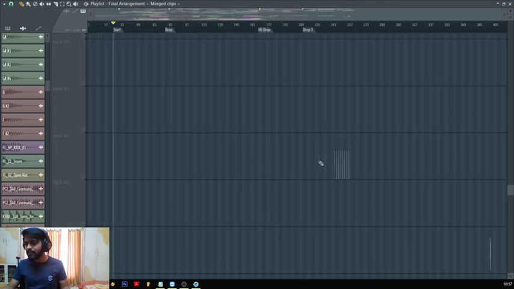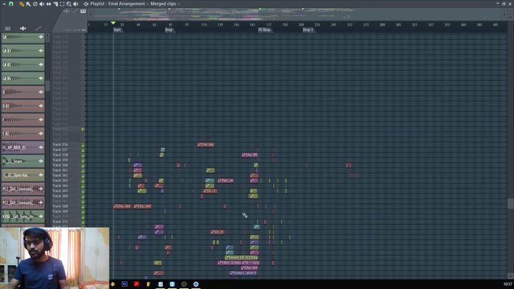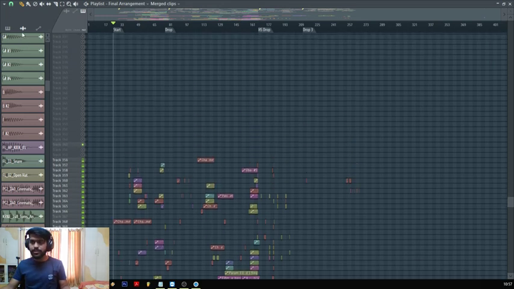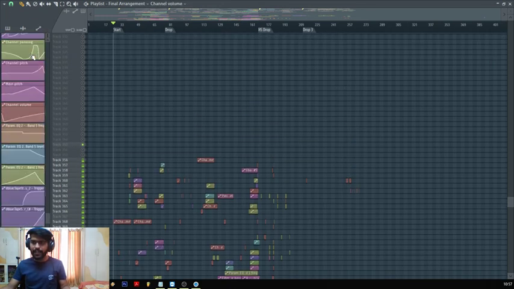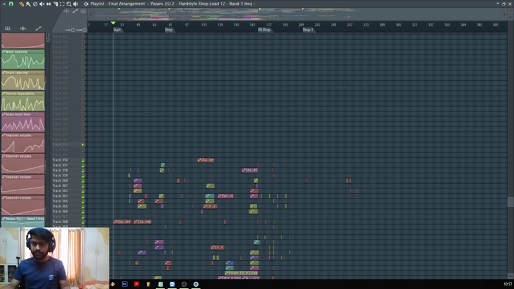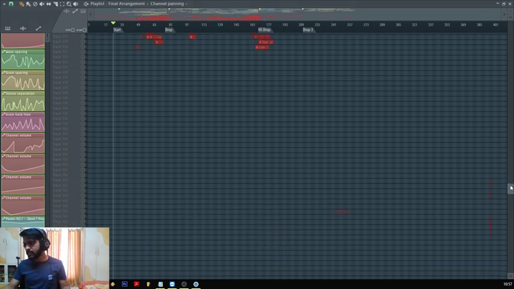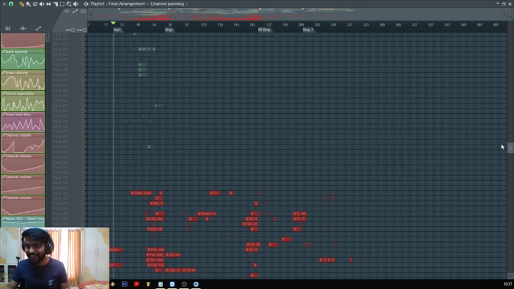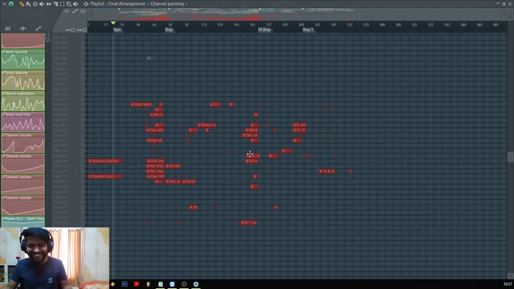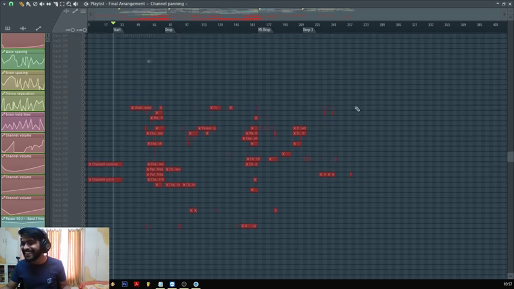What is this? Oh no, there's more automation. So in a situation like this where you're not sure whether you have placed all the automation here or not, just do the same thing. Go into automation, select every one of them, and see whether you have some automations left. They'll be here somewhere. Yeah, so oh my god, what the hell? I didn't even notice half of these. Great, I'll just bring them down.